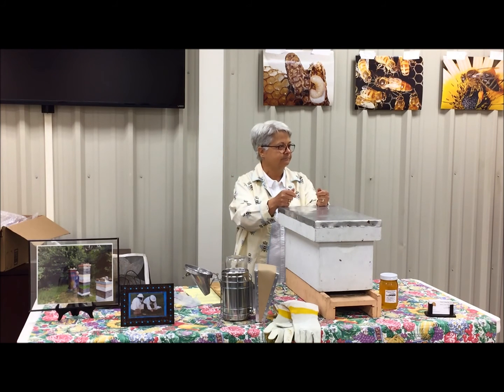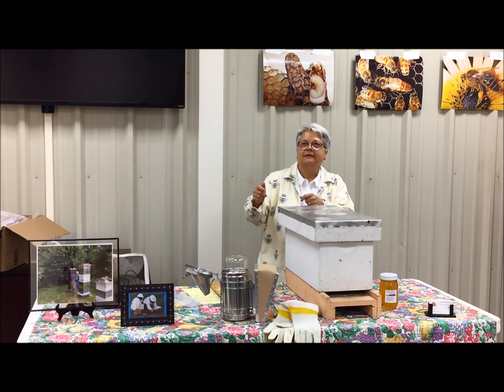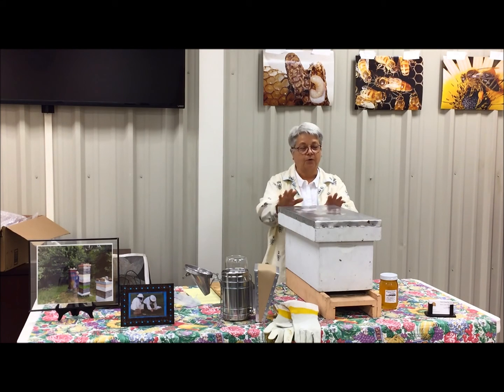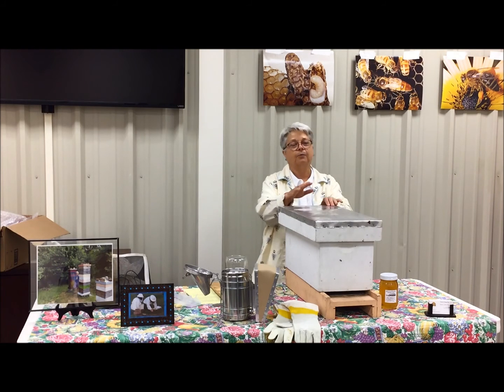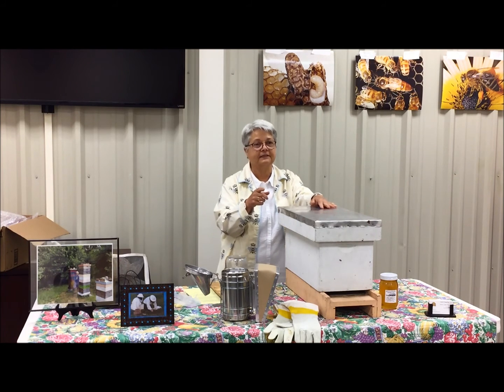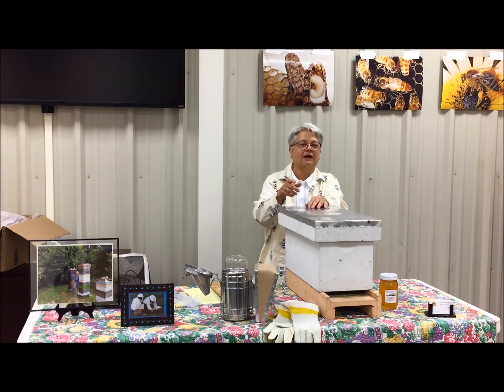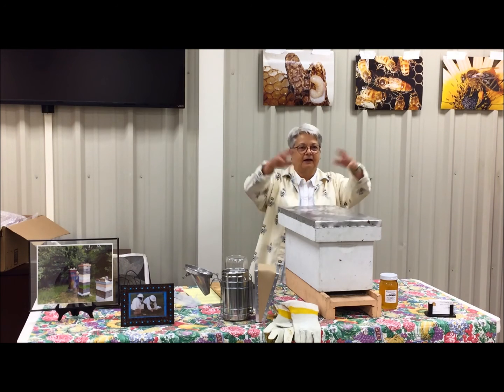Donnie would get up on a ladder, and then I'd be down below with the box open or a hive. We'd spray the swarm with sugar water. If you're catching a swarm, spray it with sugar water, because this will make them too heavy to fly, plus I think it soothes them. Gives them something to eat on. Plus gives them a sugar high. So we spray them with sugar water so they're not just flying all over the place.